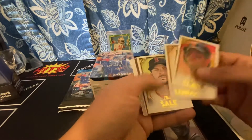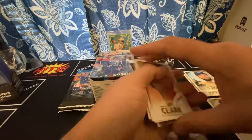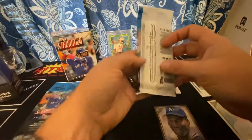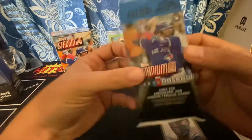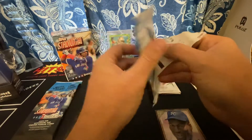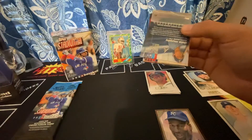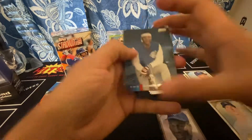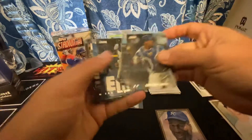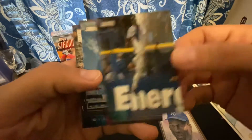Let's see — just checking if I got any Indians; if I have any Indians I have to put them aside. Alright, let's move on to the newer stuff. I've never opened Stadium Club — well, I did open a 2019 pack on clearance a few videos ago, so I take that back. I love the photos on these.